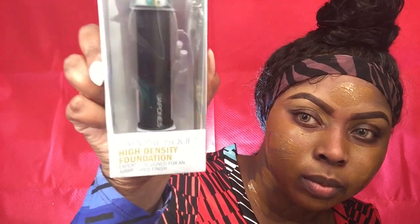I've been wanting to try a new brush, and I didn't want to break the budget that I had. I didn't want to break my pockets neither. So I found this at Walmart. I cannot pronounce the name of it. It's like Japanese. I'm not even gonna try, honey. I'm trying this right now, and I'm gonna tell you guys what I think of it. A little mini review in the makeup tutorial.